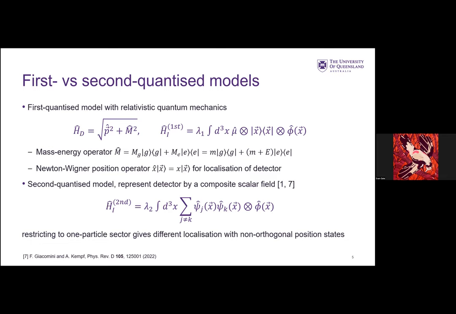If one starts from a second quantized model, then you are not representing the detector by some nice localized first quantized system, but now as some composite scalar field, where one of the fields has a ground state mass energy, and the other field has the excited state mass energy, and you're transitioning between these two fields. This was actually proposed by Unruh in the original paper and has also recently been looked at by Flamini and McCam in a recent paper on quantum reference frames. This is a quite complicated model. So what's a very simple approximation one can make is to restrict the detector to the one particle sector, and you get the same interaction Hamiltonian as the first quantized case, but where the position states are non-orthogonal. So there's a difference there in the localization of the detector states.